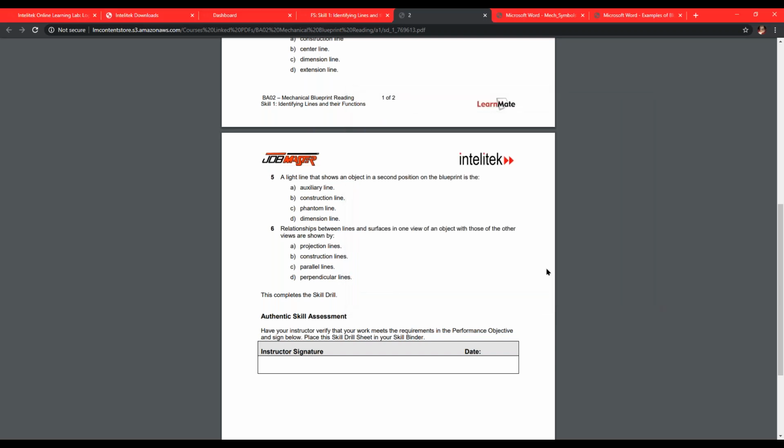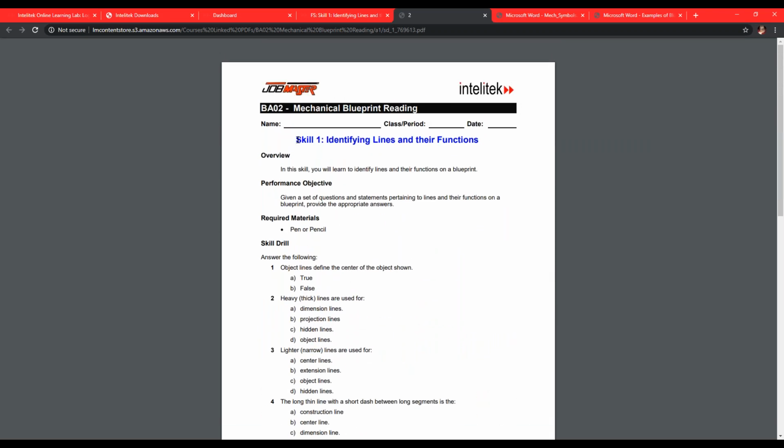All right. The important part in this is that they either name the file to match the name of the skill drill, or they at least put the information inside the file so you can identify it more easily. My recommendation would be naming it skill drill 1. That way you can see it in a list. If you wanted to even create a folder somewhere of all of the skill drills that your students send you, that way you could very easily look through a folder, see if somebody's missed something instead of having to go through the system. I know some people like to work a little bit more personally in that particular case.